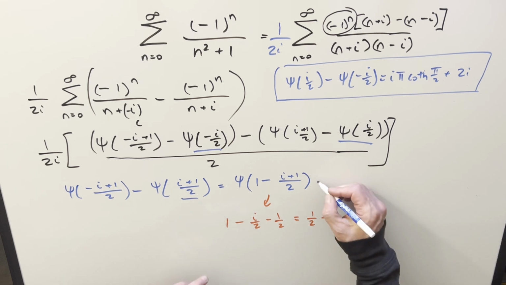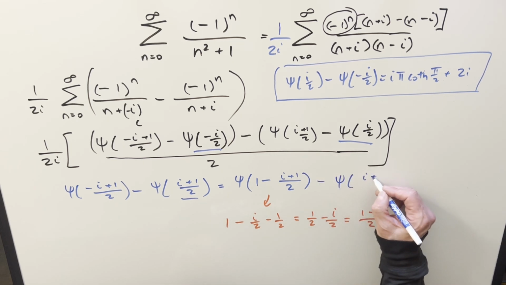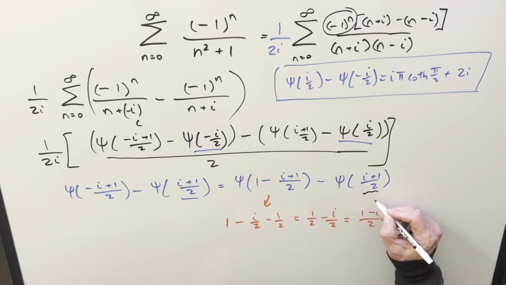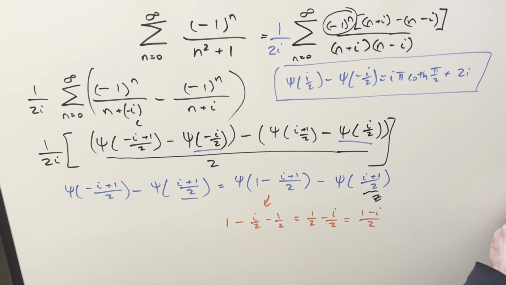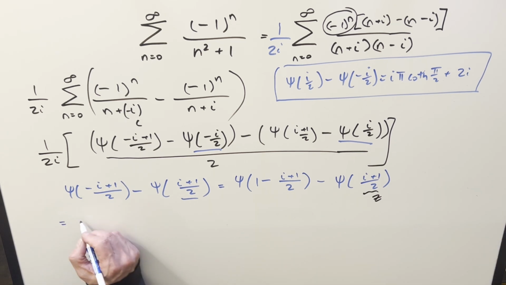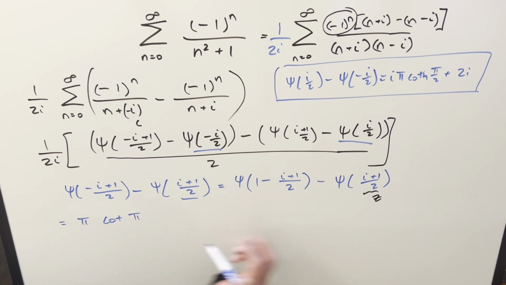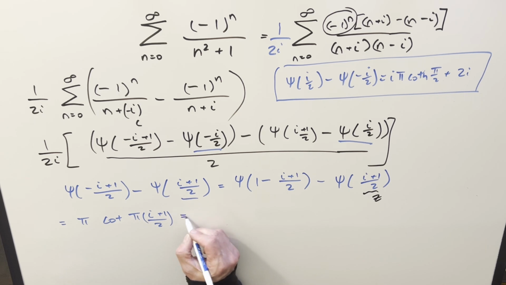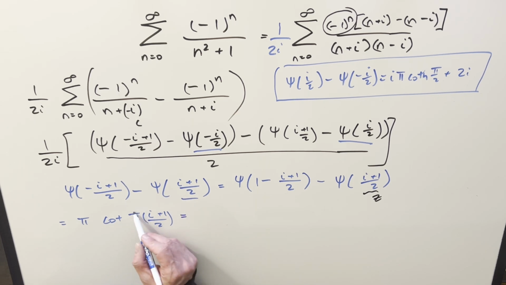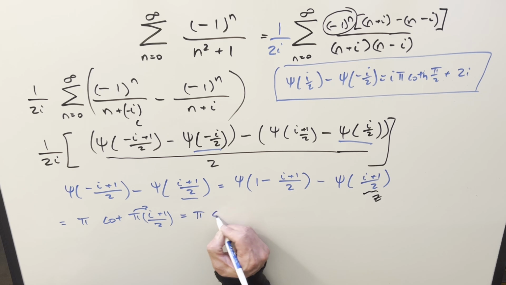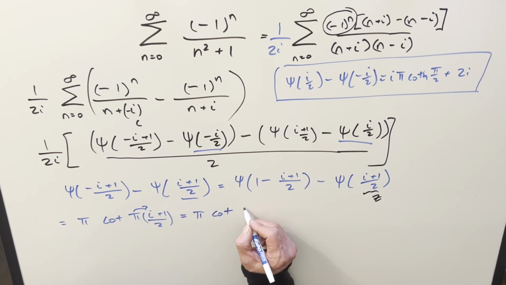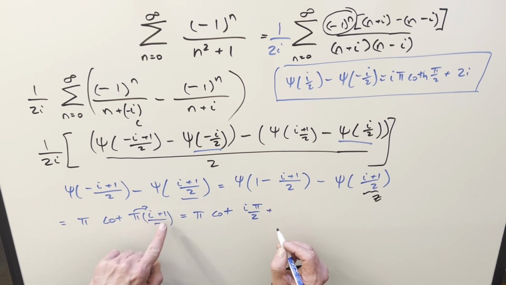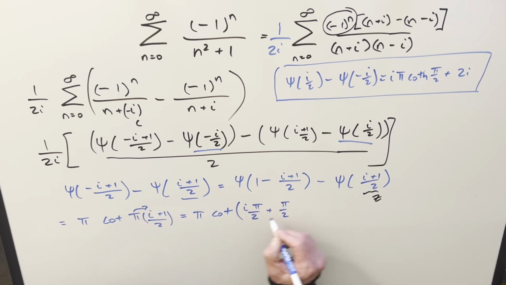But the reason I do it that way is when we bring this in, now we can use the reflection formula again, the same thing we just did on the other board. The only difference here is now our z value is going to be a little more complicated. It's just all this. But then we just apply the formula. It's going to be pi cotangent pi times z, our input, which is just going to be i plus 1 over 2. Then here what I can do, we can simplify this, just distributing in the pi. So the way I can write it is pi times cotangent, let's see, like i pi over 2, distributing the pi in here, we can have this as pi times a half or just pi over 2.